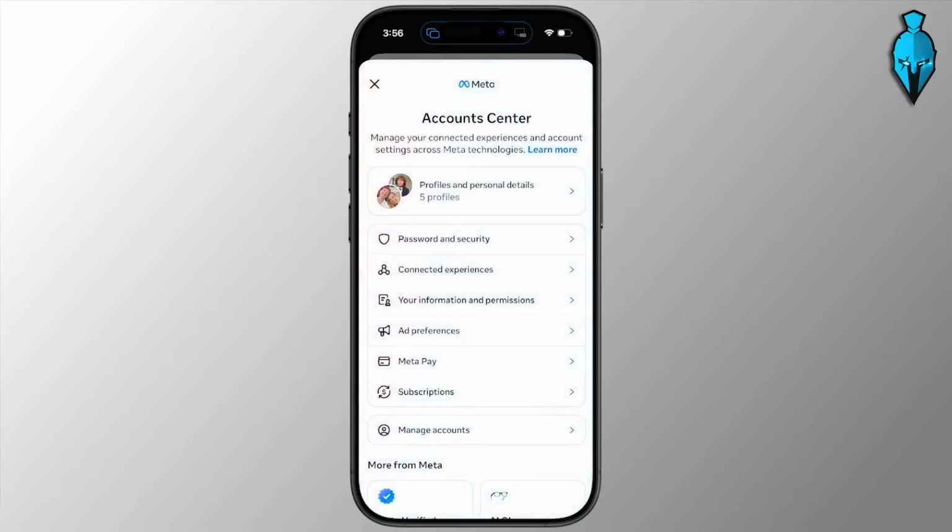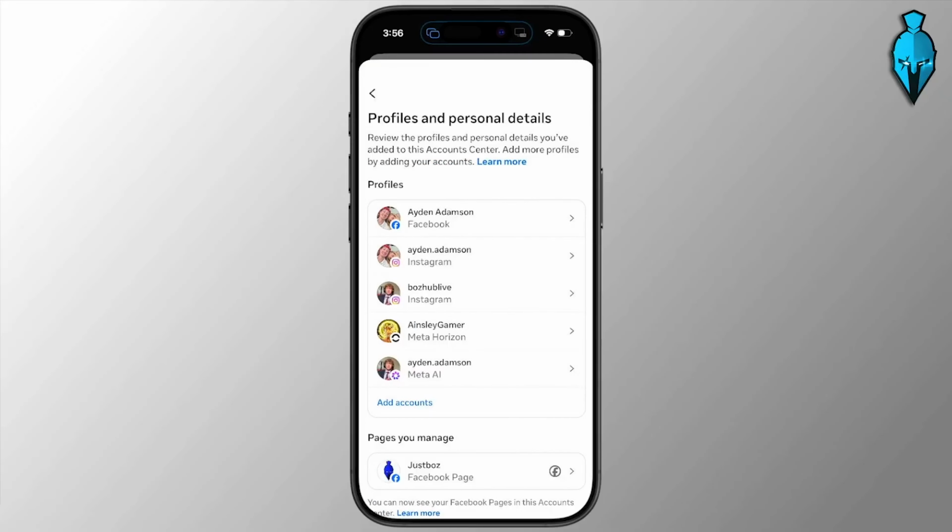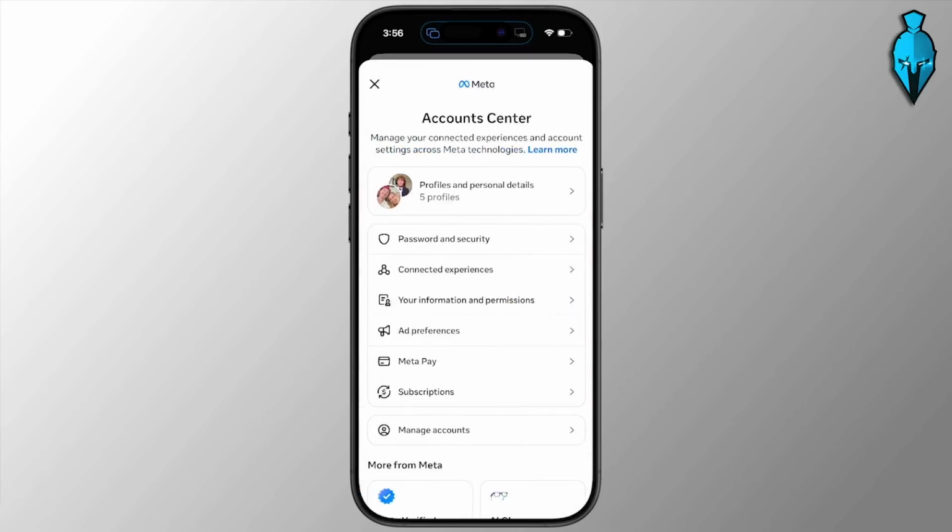Once you're in here, go to Personal details up at the very top, select it, choose your account, and make sure that your account is set to the correct age. So let's select Birthday, make sure that you're at least 18 years old, and then back out. You can also check your account status as well. But the main thing is going to be your birthday on here. That's the majority of the reason that Facebook Dating will not be working.